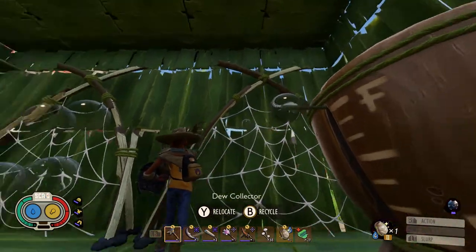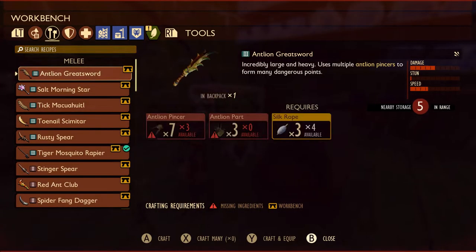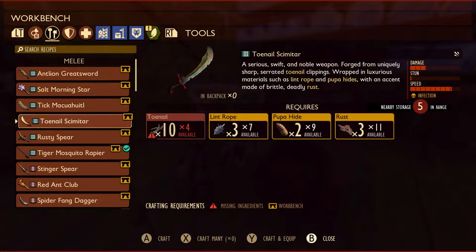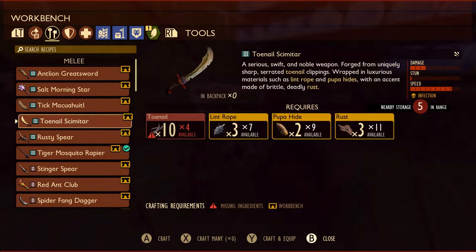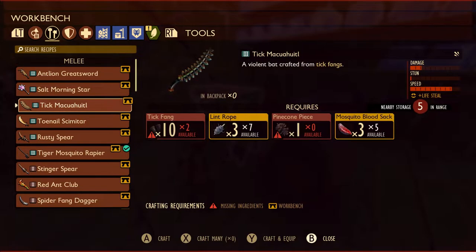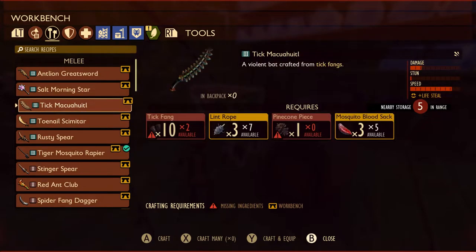Saw Black Widow and whatnot. That's terrifying. We do need to make this. We have stuff to make this. We just need the toenails. I feel like this is gonna be insane. Maybe not. It's very fast. It's also fast. I haven't seen a pine cone yet.